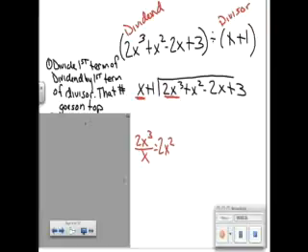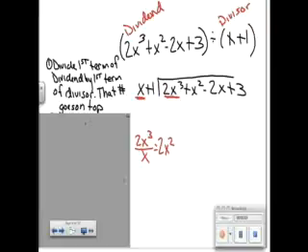Okay? Now you can do that in your head. There's going to be times when you move forward and you start getting a little bit better at this. You can just say, well, I have a 1 here and I have a 2 there, so I need to multiply by 2. I have 1x and I need 3, so I need 2 more x's, hence 2x squared. So you're ignoring the h right now? H is a non-factor? There's no h. It's a plus 1. It's a plus 1.